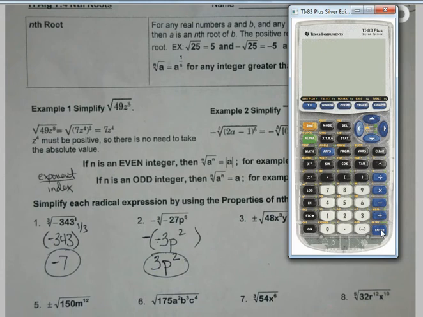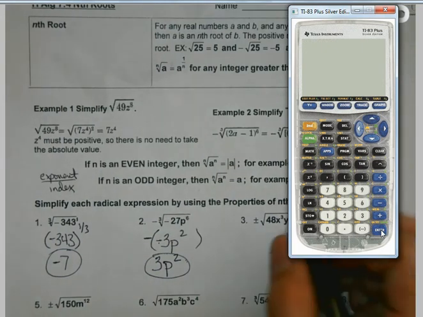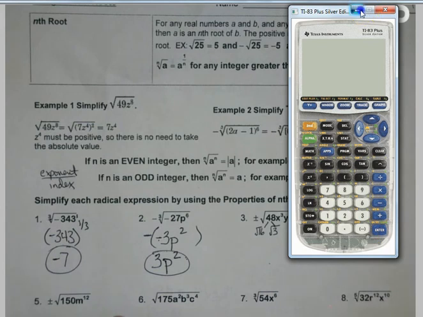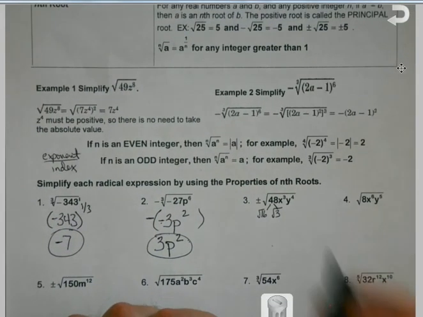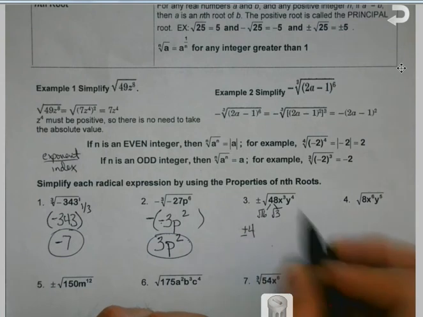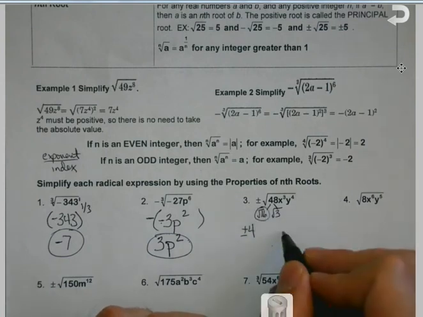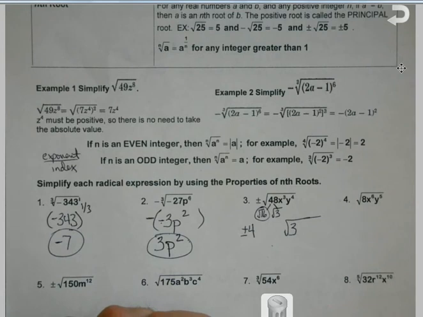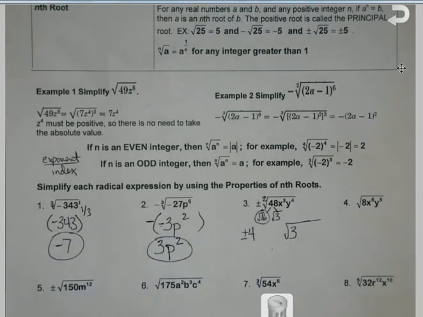So then you're like, okay, what else do you got here? Plus minus, what? Okay, don't let that mess with you either. Break down your 48, just like we've been doing. Oops, let me get the calculator out of the way here. So we've got plus or minus. I got a 4 that got out of radical jail because it's perfect. A 3, well, not so much. And remember, if I don't see an index, it's assumed it's a 2.